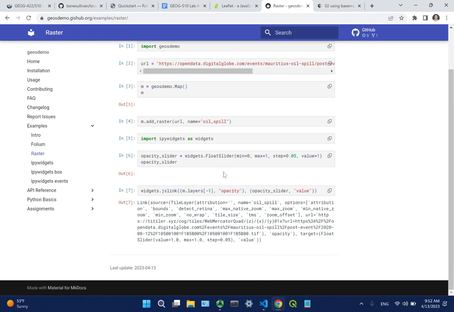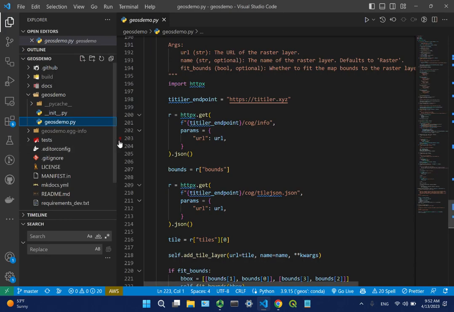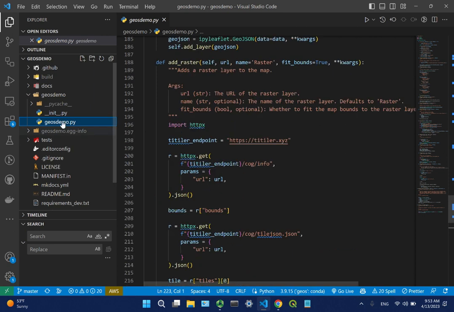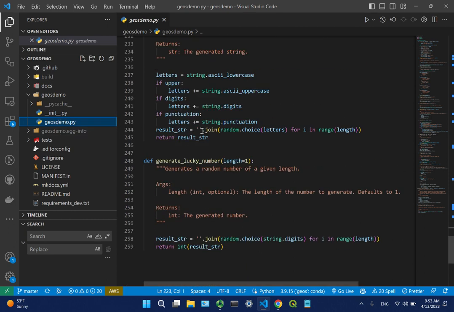So next I'm going to show you how you can use Folium, but you have to pay attention. They are two different packages. They have different parameters. Don't just copy your code from Ipywidgets and put it into Folium, it will never work, okay? But I'm going to show you some of the tricks that you need to pay attention to. And so in lab 7, I asked you to create a Folium module, okay? So in here, you should create a new .py file, okay? So pay attention, don't put your code in the same file because there are two packages.